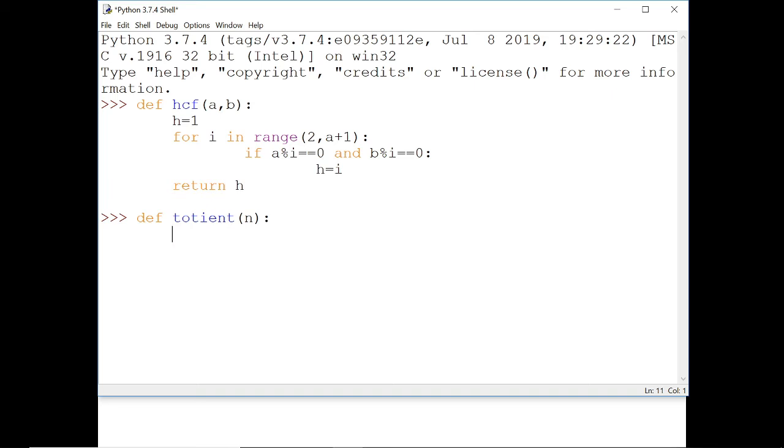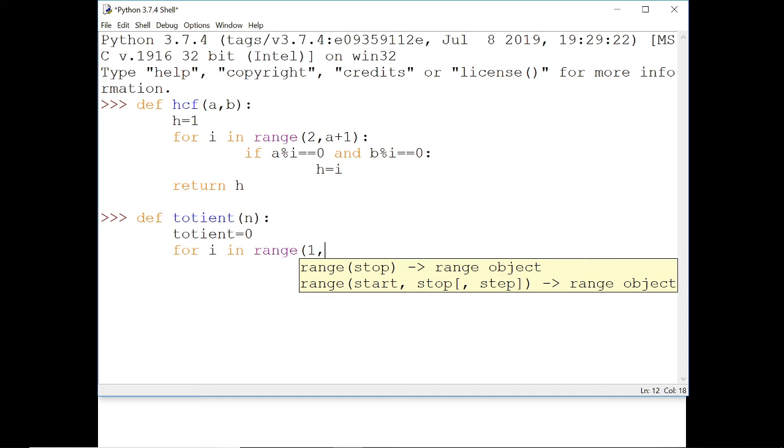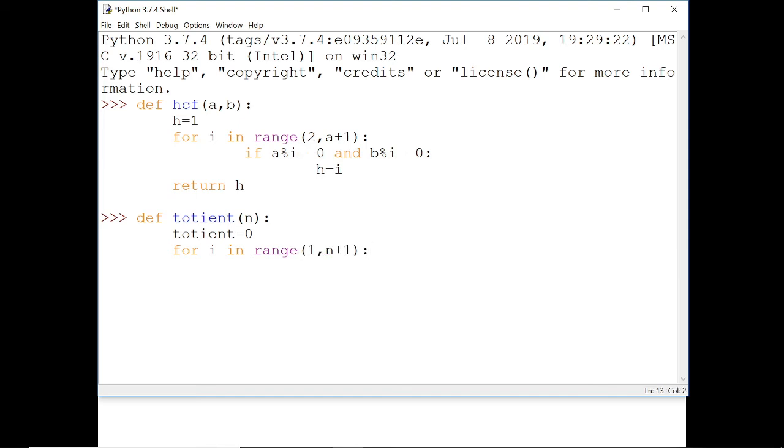I start by setting a variable called totient equal to 0, and then I check for i in the range from 1 up to n plus 1, if the HCF of n and i is equal to 1, then I've found something that needs to be counted.